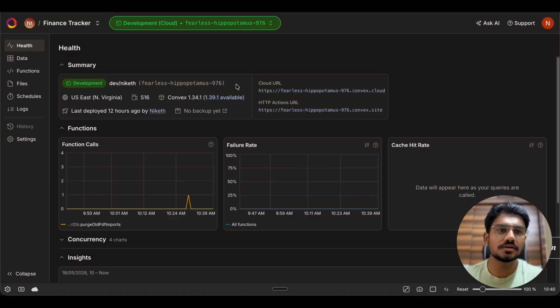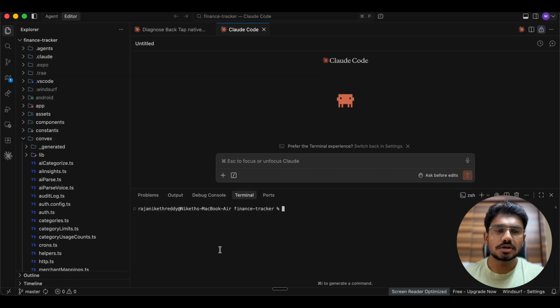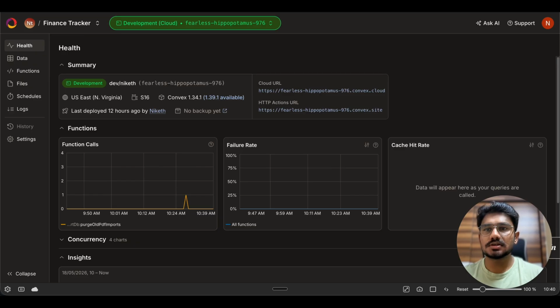That's completely fine. And the thing you have to understand here is, I'll just open up a project. Okay, so this is the project. I'm building an application called Relio, which is a personal finance tracker. We also have a waitlist for that application.